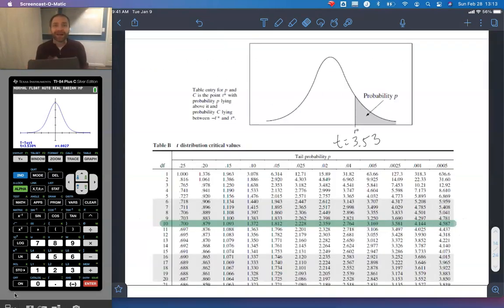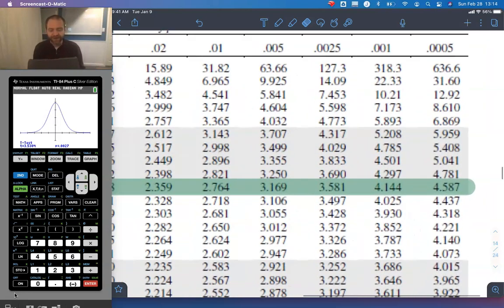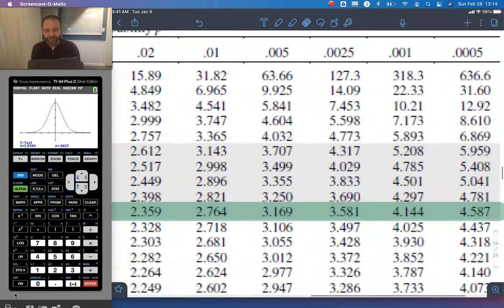And you may say, Mr. Rainswork, I'm intimidated by the calculators because look, that had an error, and if I was taking the test and had no idea what was going on, I would freak out. So I like to use table B, and good for you. Keep to the old stuff, like slide rules, let's say. When you're looking at this, it's not a bad thing. The t value is 3.53, and I have to be aware my degrees of freedom here is 10, so I go down there, and 3.53 looks like it's between.